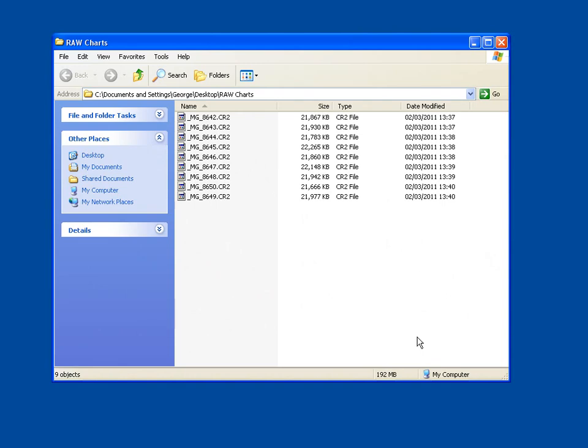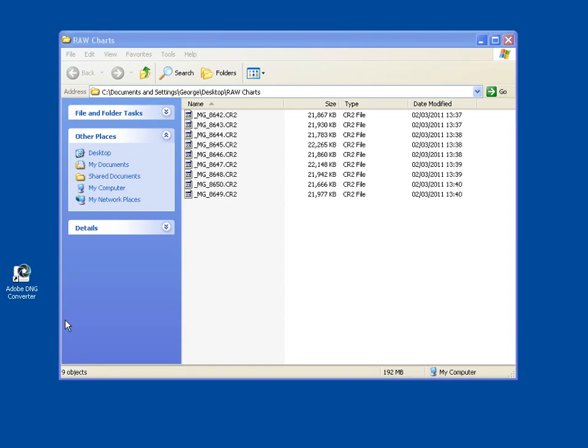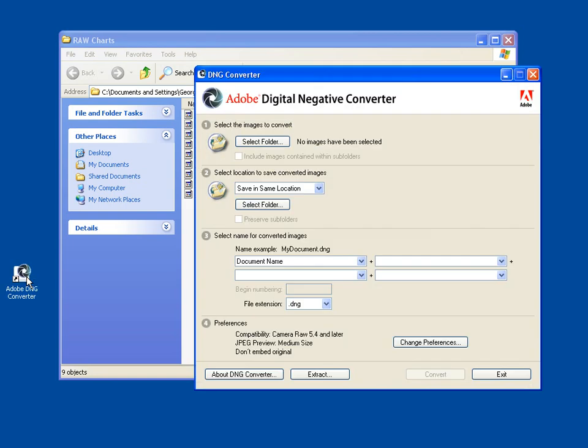So once you've taken your 9 shots, you need to import them into your computer. Now, to keep the quality to a maximum, we shot in Camera Raw format. You could use high quality JPEGs, but we use Camera Raw. But for the Lens Profile Creator to read Camera Raw, we need to convert these files, first of all, into digital negative format. You can download the Adobe DNG converter for free from adobe.com, and then just double click on that, and whether you're shooting in Nikon RAW or Canon RAW, you can convert the files to DNG quite easily.